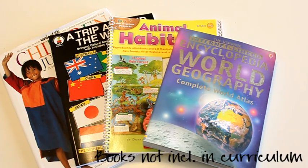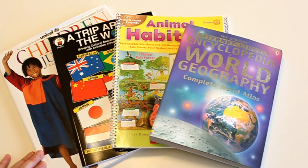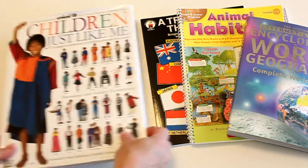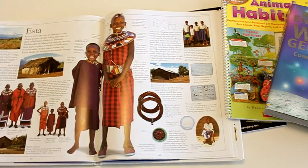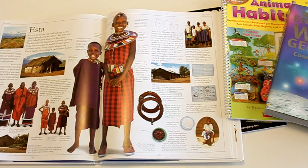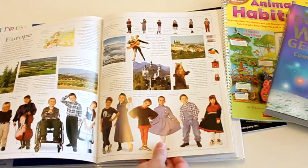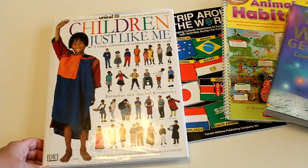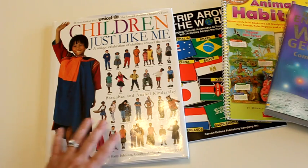Let's take a closer look at some of the books I recommend. I do recommend having a wall map or a globe so your kids can get an idea of where things are. The first supplemental book is called Children Just Like Me. It's totally optional, but it goes through and tells about kids in some of the various countries we're studying — not all 31 countries, but several. It gives you an idea of what they like to do, how they dress, what they eat, where they go to school. We enjoyed reading it and my kids liked it.